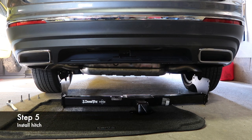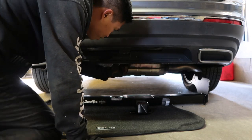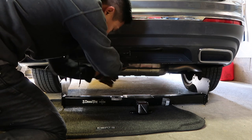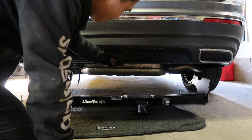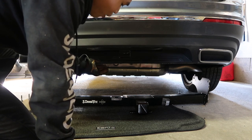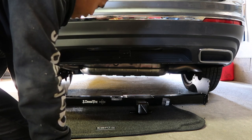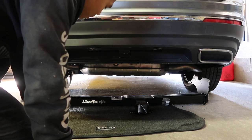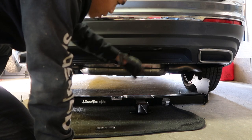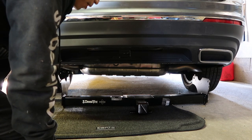So now you've got your bolts removed from both sides. Remember, you're trying to get the hitch to clear this bottom bezel, so you go forward and then back up. If you don't have a hitch that goes in through the bumper fascia, you can skip this and go right in. At this part it really helps to have a friend. Get one corner in first, get a bolt in, then come to the other side and get the other bolts in.